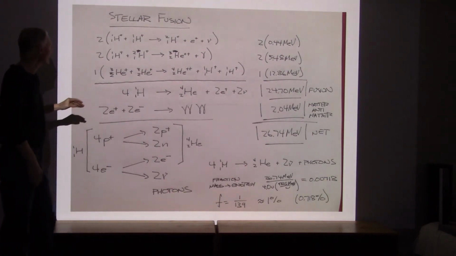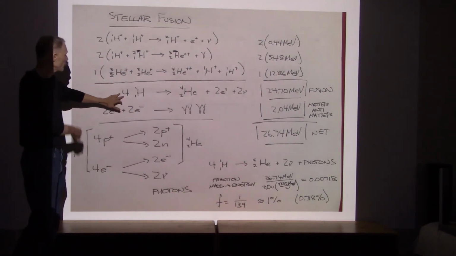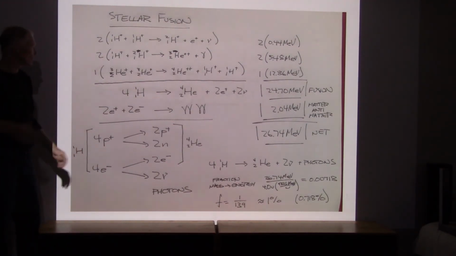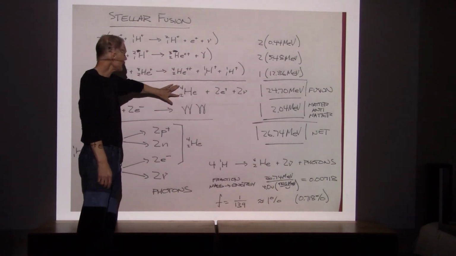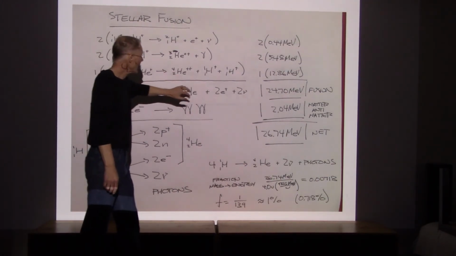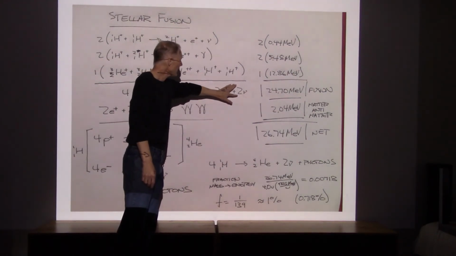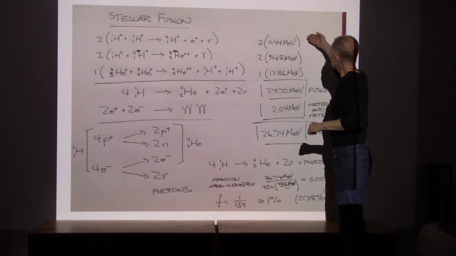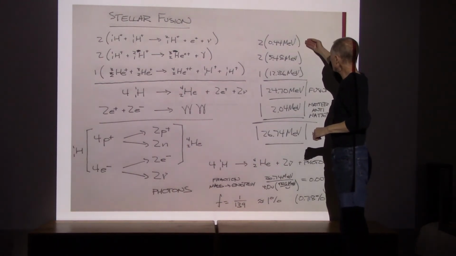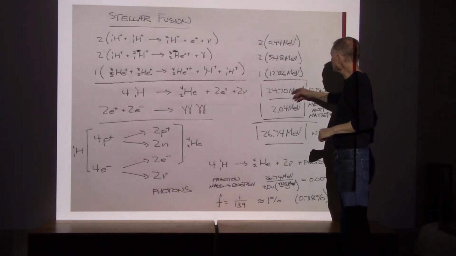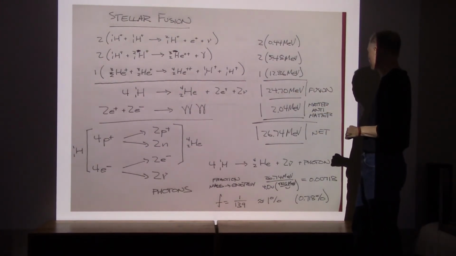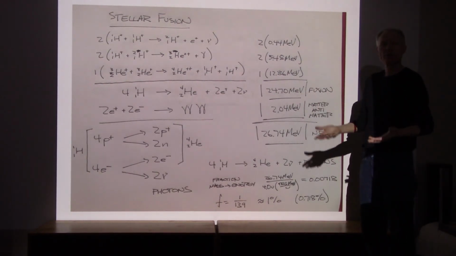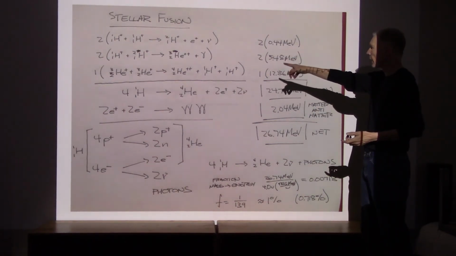So the net effect is I've put a net of 4 protons into the reaction, so 4 protons and 4 electrons coming in, and I've formed helium-4, and I have 2 anti-electrons, and I've generated 2 neutrinos, which have flown off and they're gone. And now if I take the energies from running this reaction twice, this once, that adds up to 24.7 MeV, and that is the energy that's being generated purely through the fusion reactions that we've outlined.